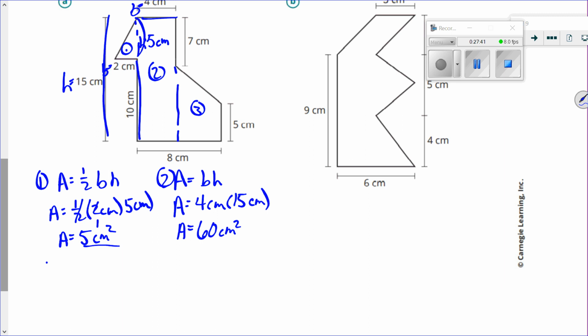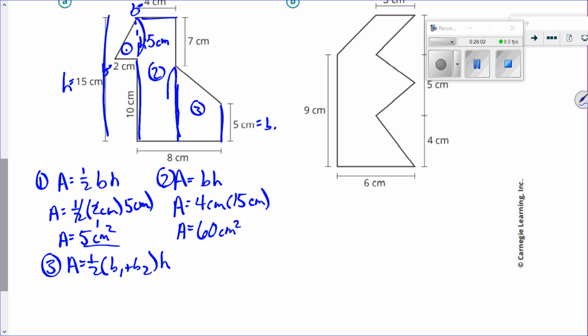And then my third one is this trapezoid over here. So a trapezoid, my base formula, 1/2 of my 2 bases added together times the height. So I have 2 bases. My bases are the parallel, so it's this one and this one. They gave me this, so I'm going to call that base 1 because that one's easy.